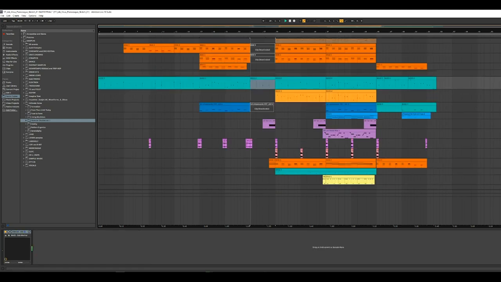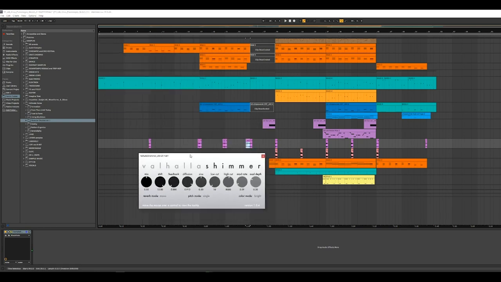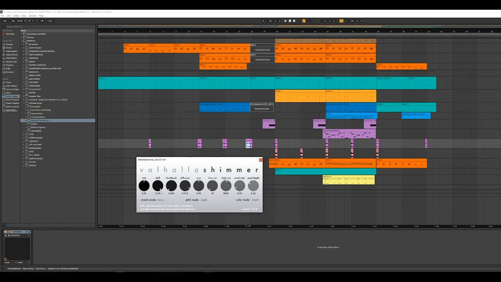I have some little effects that I grabbed from the Byte Riot Native Instruments expansion, and they're running through Valhalla's Shimmer, which always gives a gigantic tail end to every reverb that I pass through it. Also, it does some pitch shifting, so you get this cool, really spacey sound out of it.